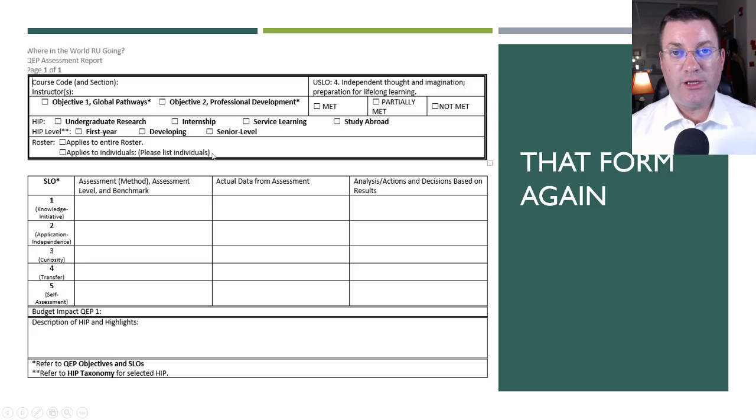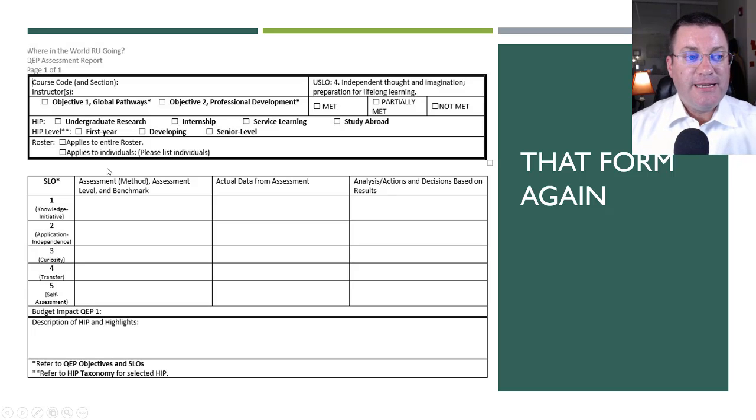For example, if you're teaching applied voice lessons and you have a sophomore that's going to complete nationals in NATS, well, that's a high-impact practice. That is undergraduate research. That student's been involved in creating an original, creative addition to the field, and they've been working on that for an extended amount of time. They've had a lot of ongoing feedback in the one-on-one lessons, and they're doing a public performance of their competence. So that's a high-impact undergraduate research, probably even a senior level one. But only one of your sophomores is doing it. So in that case, you would write in your course code MUA 248010, but then you'd say only applies to individuals, and you'd list the individual there.